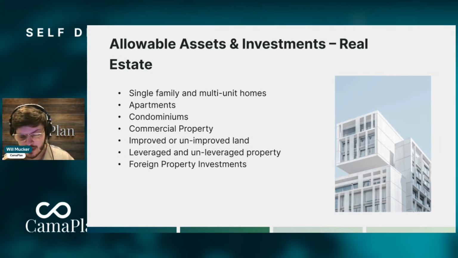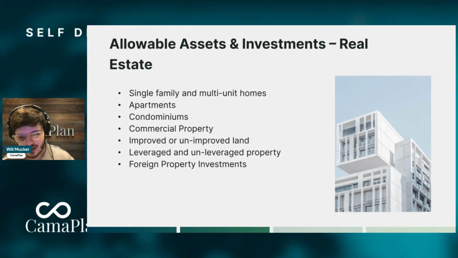So, a little bit more in depth about each of these categories. I won't go into a lot of depth, but more in depth just in general. When we talk about real estate, like I said, we actually consider real estate in this example to be purchasing the property, and not one of the other arms of real estate that you can look at. You can own residential, you can own commercial. It could be single family, it could be multifamily. It could be undeveloped plots of land. It could be leveraged property, and you can actually purchase property outside of the U.S. There are some rules with that, and we can go over that offline if you want to talk about it.